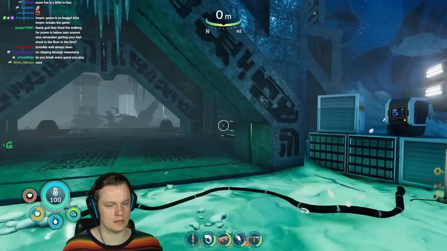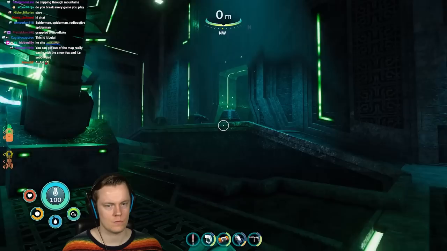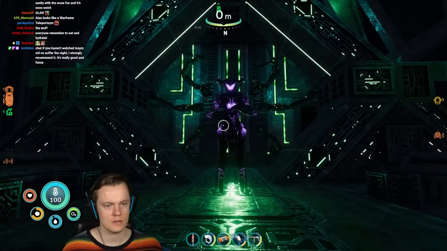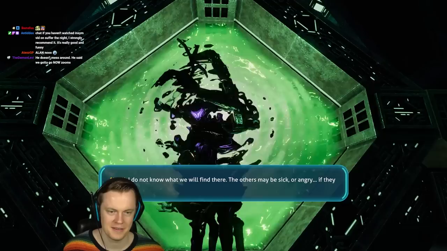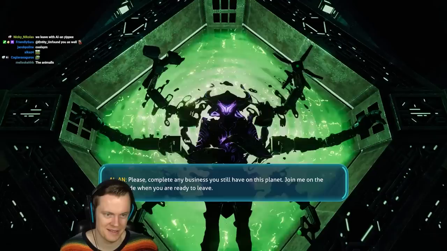Hi there, Alan. Are you preparing to leave, Alan? Yes. There is much to do. Whoa! He's going crazy. What are you doing, man? Are you going? But what about me? Do you still wish to leave with me? Beyond this teleporter, there is no turning back. Are you kidding? I can't pass up a chance to see where Architects come from. Besides, I don't have another ride. I do not know what we will find there. The others may be sick or angry. If they live at all. Or you could find peace. Family. I hope you are right. Please complete any business you still have on this planet. Join me on the other side when you are ready to leave. We are. Oh, I am ready to leave.